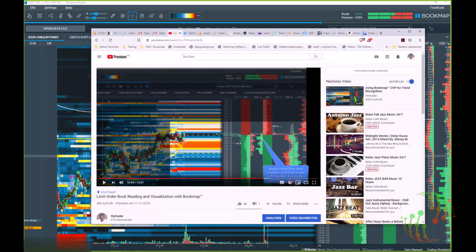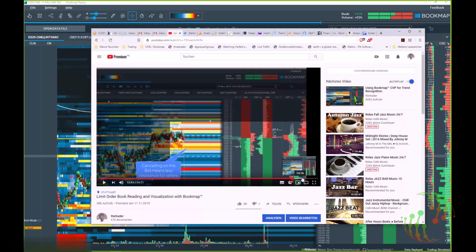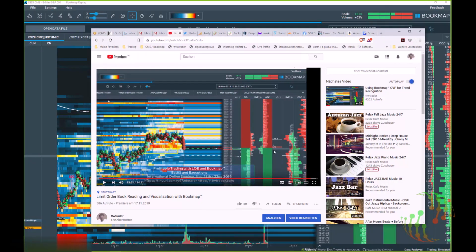This is only called distribution. They are selling everything to you. You are sitting there and thinking, oh, good, so I'm in. I'm expecting the next 10 points of this move. You see, silently the liquidity is vanishing here. Very silently. And now you see the stacking on the offer side all the time. It's an impressive example, first of all, to learn how distribution works. Second, to learn what the lure is, to lock people into certain trading areas. And you can only distinguish whether this is a trap or not when you read the limit order book here on this side.